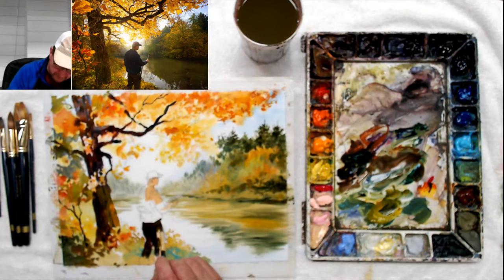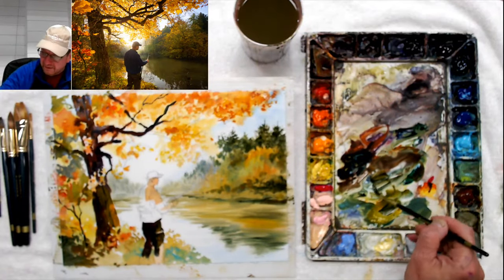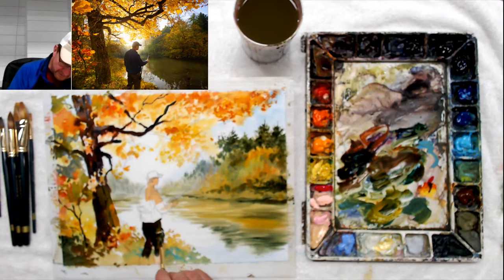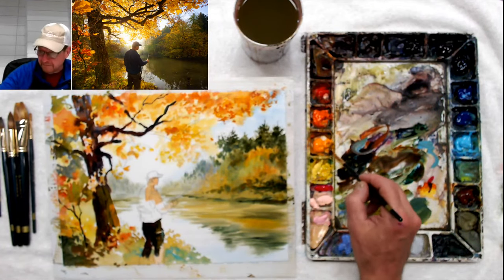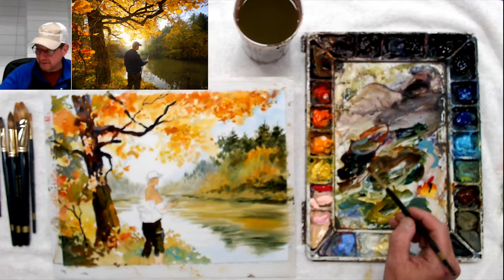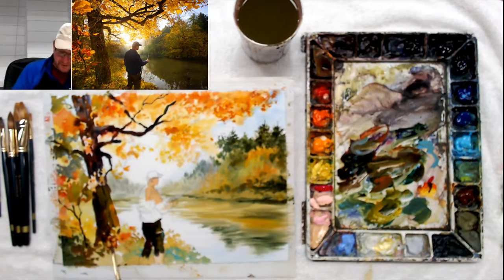So when I did the quick paint this year at the plein air fest, I did an old truck. If you look online, you'll see what I had painted for the quick paint, which you get 90 minutes to paint. And actually I got done 50 minutes early. But us watercolorists have a bit of an advantage when it comes to painting faster than oil painters, because we can do a big wash like that and it's done, where it's a little bit harder for them to do that. And so I got it done and I won an award for that one.